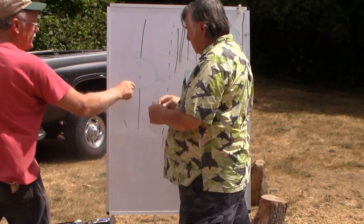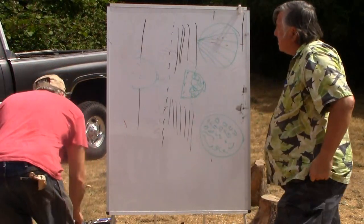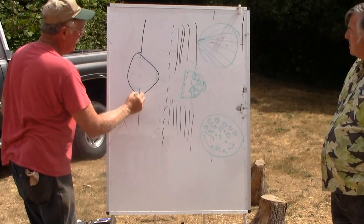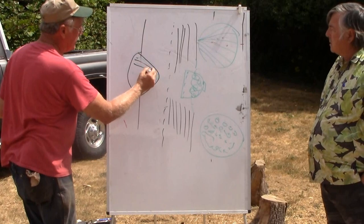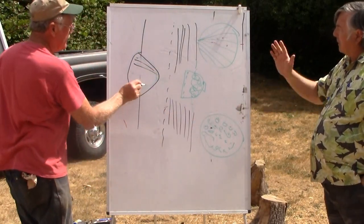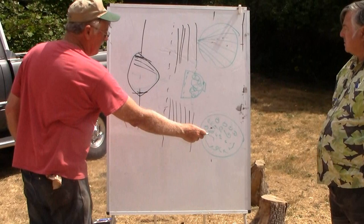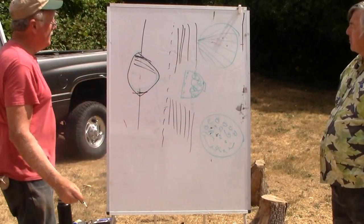Yeah, so this is the way you'd do it if you were doing natural edge. What Doug just drew here was a natural edge bowl. And so here's your burl out here, right? And so he's taken a bowl like this and left the natural edge on it. And again, you'll have your pin. It'll be this pattern here, because it's sticking out. But if it's sideways, would you have rays? Yeah, on the side here, you're going to have the rays. Rays, okay. On the bottom of the bowl, if you look in the bowl this way, you're going to get this pattern.